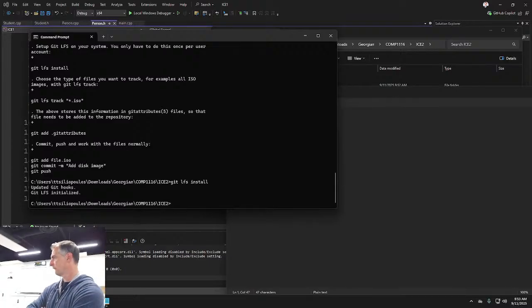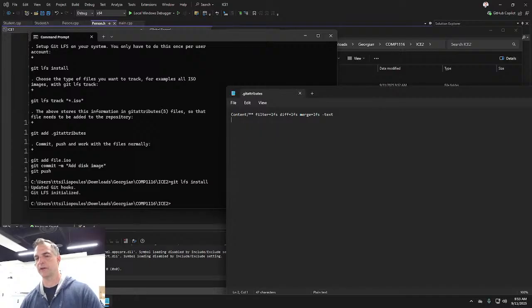Are you with me? Now, why do we need to do this? Because we're actually activating large file support. Our map and a lot of other stuff inside of our application is very, very large. So what we want to do is flag UAssets as the thing that we want to use LFS support on. And the way to do that is where it says git LFS track star ISO. This will be added into my file right here, my gitattributes file. Let's see how this works.